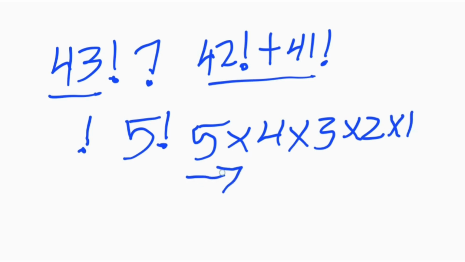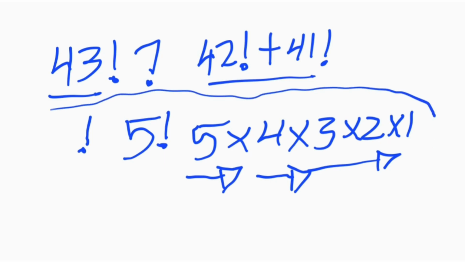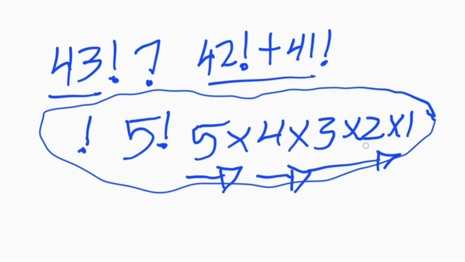The number gets multiplied by its next smaller number over and over again until it reaches 1. So this is the logic and it's pretty easy. 5 factorial is equivalent to 5 times 4 times 3 times 2 times 1, which is 120. You can just stop at 2 because any number multiplied by 1 is just the number itself. So that is the logic of factorial. With this logic, which number is greater is the question.